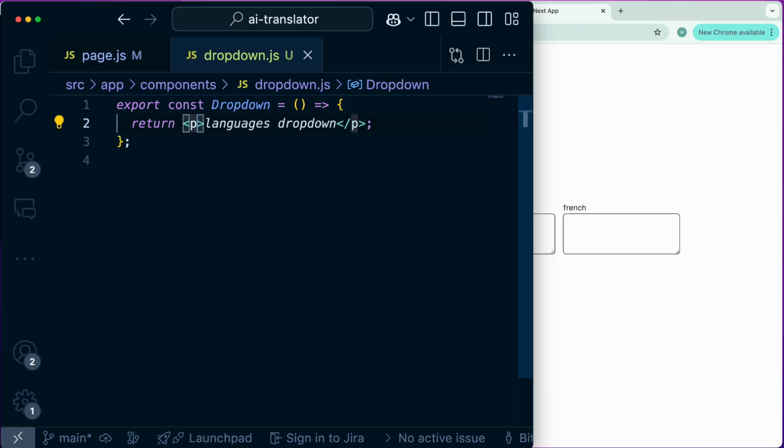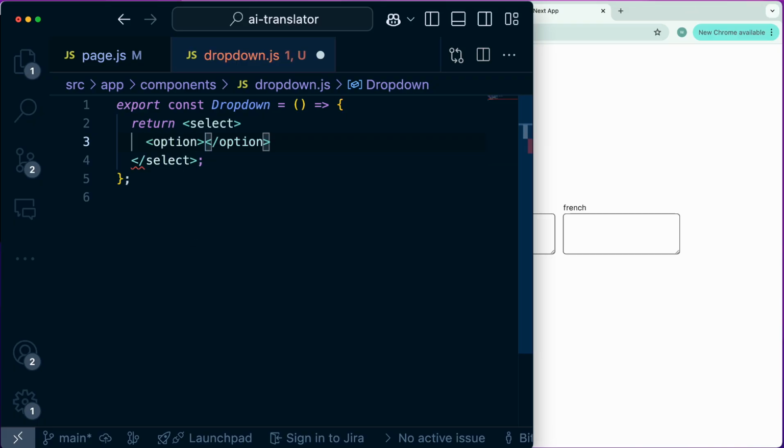We can create a dropdown using a select tag, which is a built-in HTML tag. I'm going to remove this language label. We could have a label that contains text, but I don't think we need to. It's pretty intuitive what this is for. And instead we can map out options.